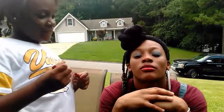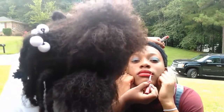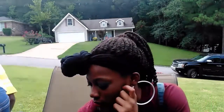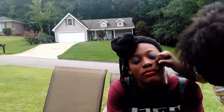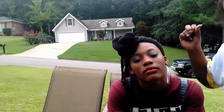Make sure you show the camera what you're doing. Don't block them. I just put on her lipstick. She was soft talking. It will be perfect. What y'all think that look like? You think it's good? Because it's on the lip liner a little bit. I could not do that lip liner, girl. Let me throw my mama makeup in the pot and plants. Okay, I just did her lip liner again because this girl won't be stable.